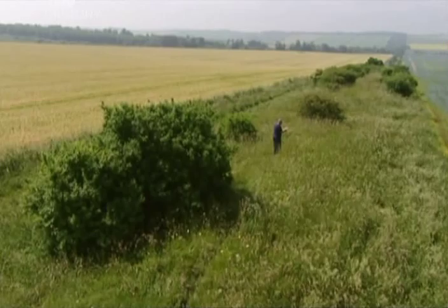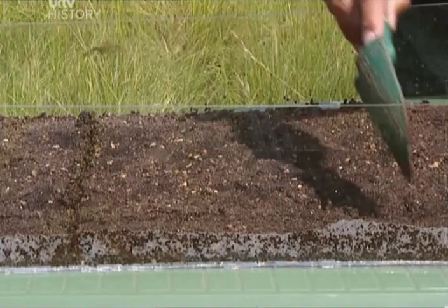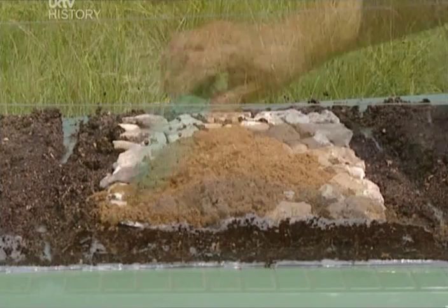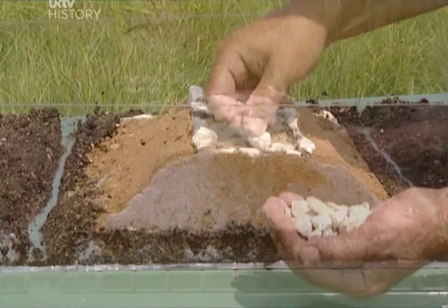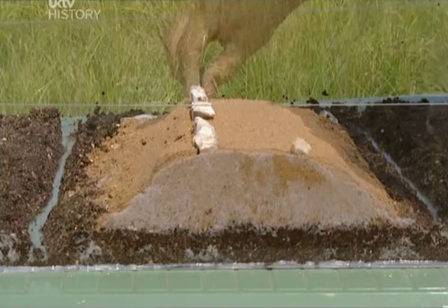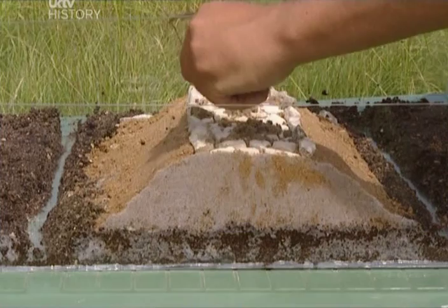First, they'd dig ditches on either side of the road to act as drains. The foundations were often made from huge flat boulders. And onto these, the agger was built — a bank of gravel, chalk or sand, packed in thin layers to as high as two metres. Next, the edges of the road were marked with stout kerb stones, before the surface was covered with flat stones laid carefully together, like crazy paving. And on top, a layer of fine gravel was packed down over the stone and rolled flat to give a smooth, all-weather surface, perfect for the marching feet of the legionaries.